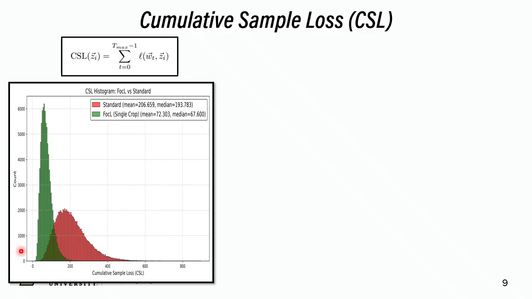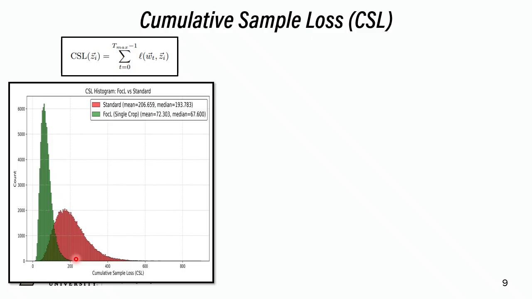Standard is shown in red and focal is shown in green. Now, as we showed in our first slide, with such training, which reduces the intra-sample differences and promotes feature learning between the right label and the right object, we see that a lot of samples from the tail in the original setting have been shifted to the mode with a higher mode over here, and the reduction in CSL loss has been shown here from 206 to 72 based on this data set and the classification network.